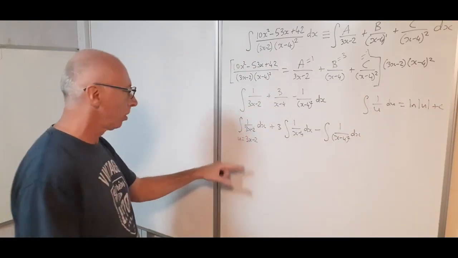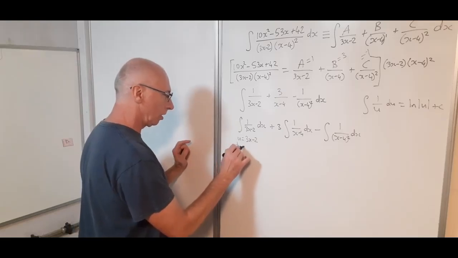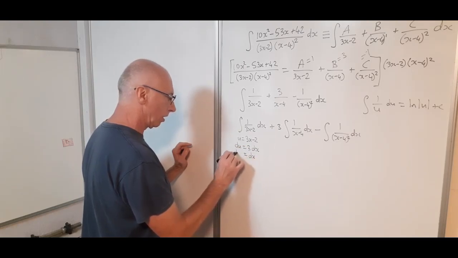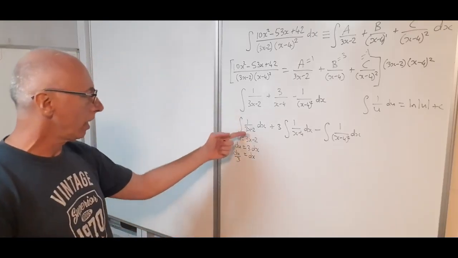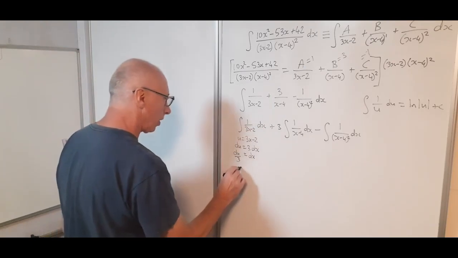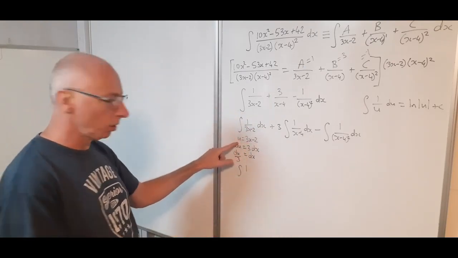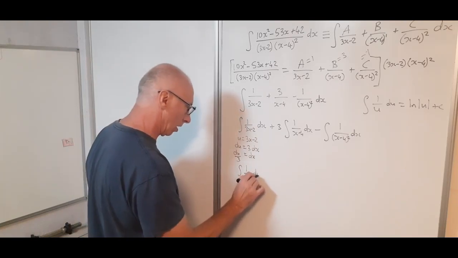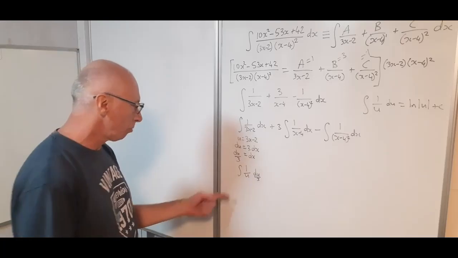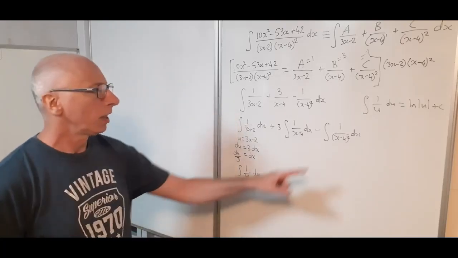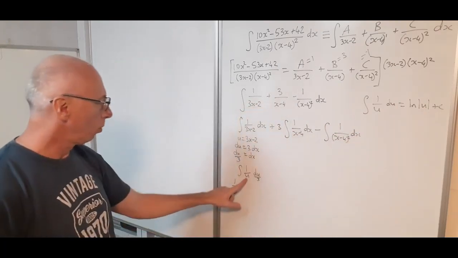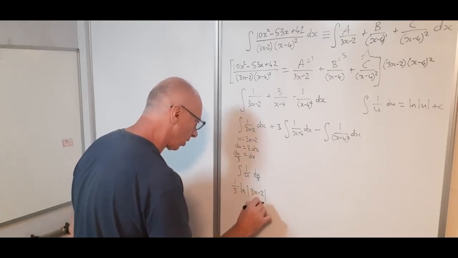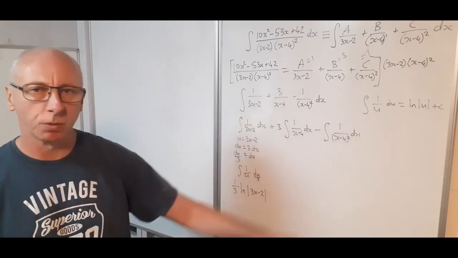So u equals 3x minus 2, derivative both sides. So then du equals 3 dx, in which case dx equals du over 3. So now let's change this into u. So then I've got the integral of 1 over 3x minus 2, which is just u. And my dx is du over 3. So I've got the 3 here which I can bring out. So I've got 1/3. I've got log of absolute value of u. And what is u in this case? 3x minus 2. So log of absolute value 3x minus 2. I'll deal with the plus c after I've done the other two parts.